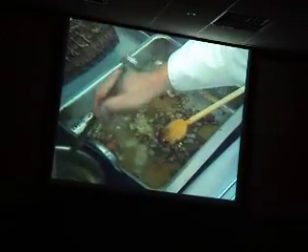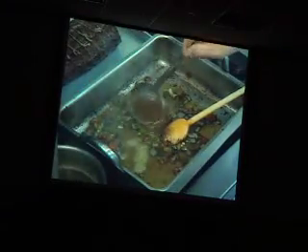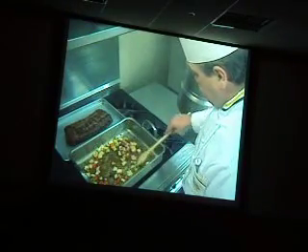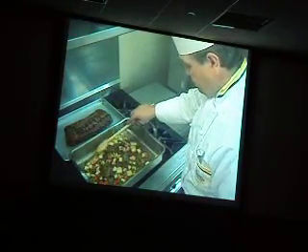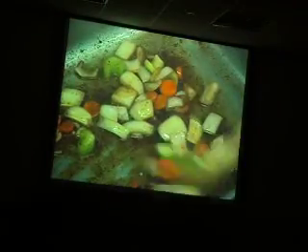Now deglaze the drippings with brown stock or water. Dissolve all the brown bits. Be sure that the amount of liquid added will create enough sauce to accompany the number of portions cooked, approximately 2 ounces per serving. Simmer for about 5 minutes. Au jus is simply the drippings of a roast diluted with liquid, simmered with no added thickener.